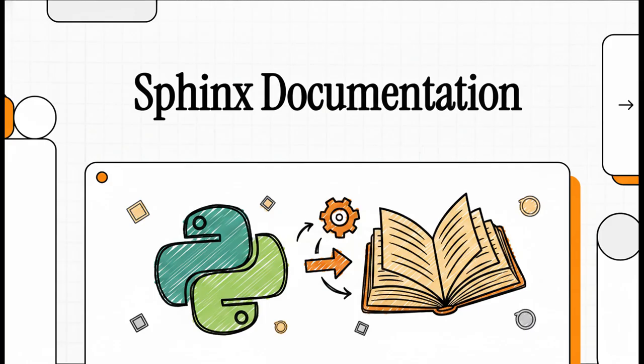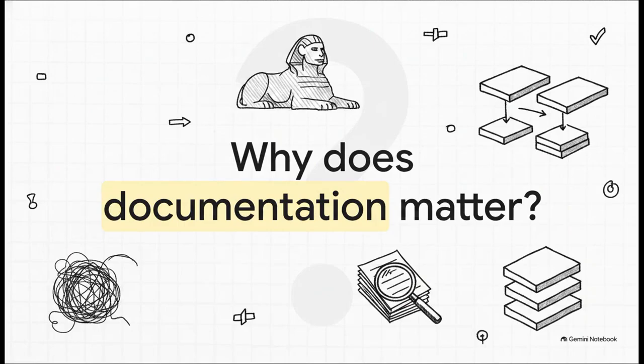Because let's face it, brilliant code that absolutely nobody understands, it's basically useless. So, let's dive right in and address a pretty fundamental question. Why do we even need formal documentation when we've already built functional apps without it? Well, think back to when you first started programming. You were probably a solo coder, you wrote scripts just for yourself, you knew exactly how they worked, and everything lived perfectly right there in your own head.